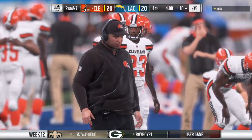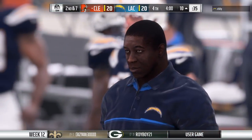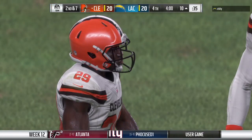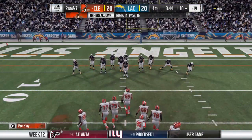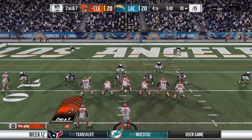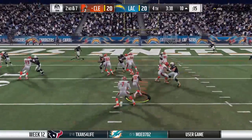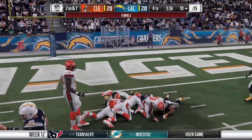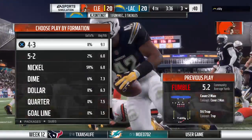Partner, we know today's NFL is really built around the guy throwing the football. But these short runs still pay dividends because they can take their toll on a defense and add up as the game goes along. They control the clock, they control the ball, and that way you often control the game. They'll run it now out of the gun. Oh, no, he lost the football. And this is recovered by the Chargers.